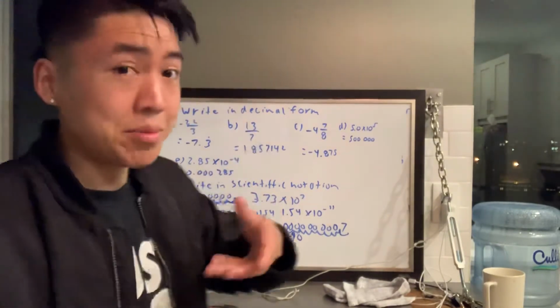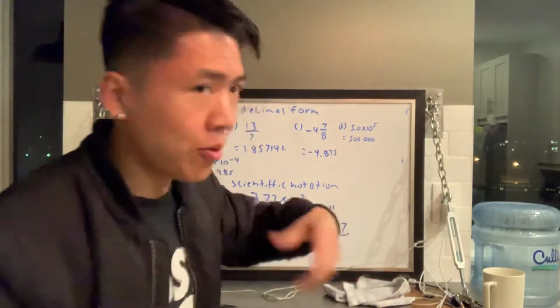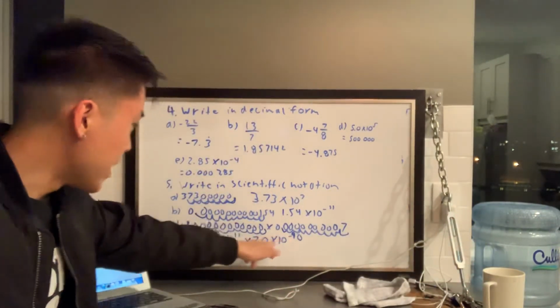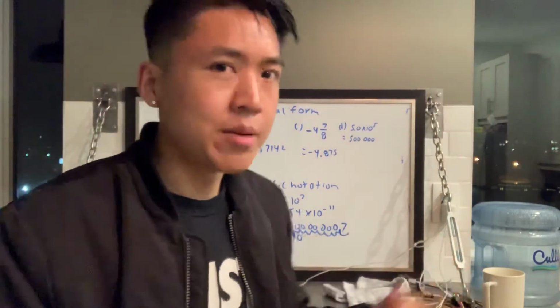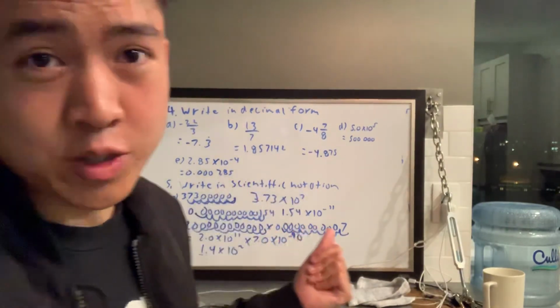Made a mistake that you will not make. I put a stop there, you gotta go one more, you gotta put one leading digit. So anyways, when you do that to negative 10, you add those exponents, right? You get 10 to the 1. 7 times 2 is 14. Move 1 back over to the left, that's why it's 1.4 times 10 to the 2.